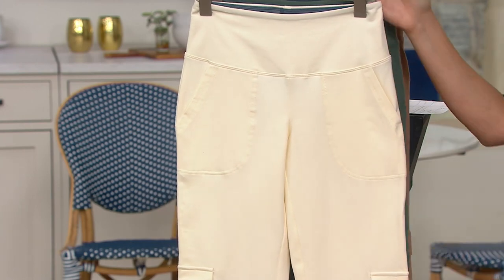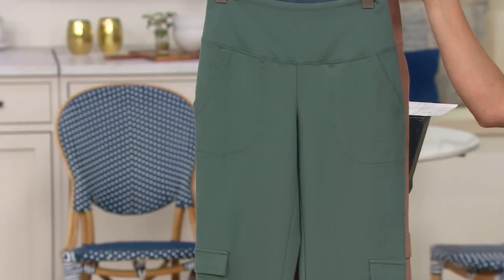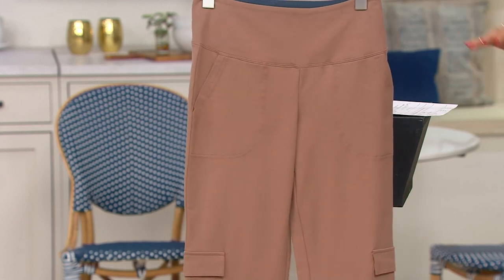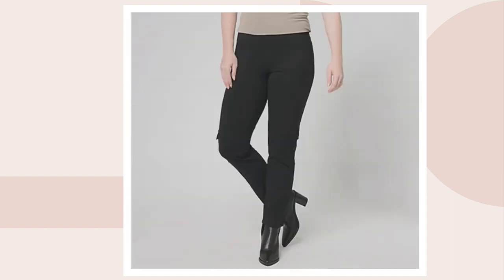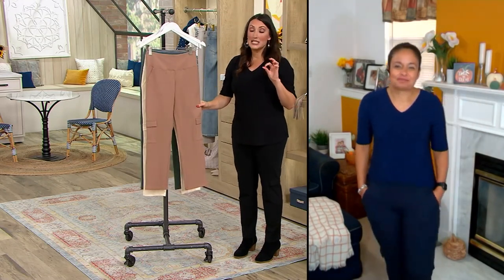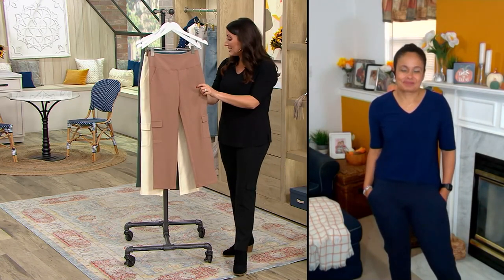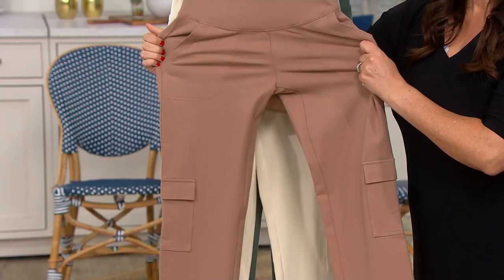Get this, $11. Let's look at our color choices. Here's winter white. This is fern. Here's safari chic. We have two more colors available on qvc.com — that's the navy, but only 300 remain in navy. And if you want the black, only three dozen remain in black in regular, petite, and tall. Black is what I have on right now. Extra extra small through 5X, and regular, petite, and tall. The regular inseam is 29, petite is 26, and tall is 32. It's a cotton spandex blend — so stretchy, so comfortable — and you can throw it in the washer and the dryer.